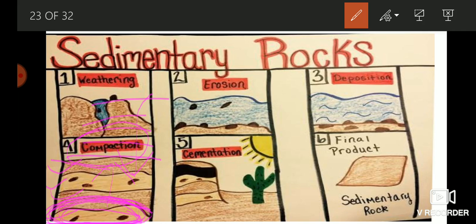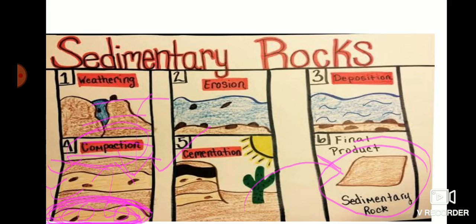By the process of compaction, these tiny rock particles fuse to each other. That process is called cementing. Cementing means the tiny rock particles under huge pressure join to each other, and they convert into the final sedimentary rocks. In this way sedimentary rocks are formed.